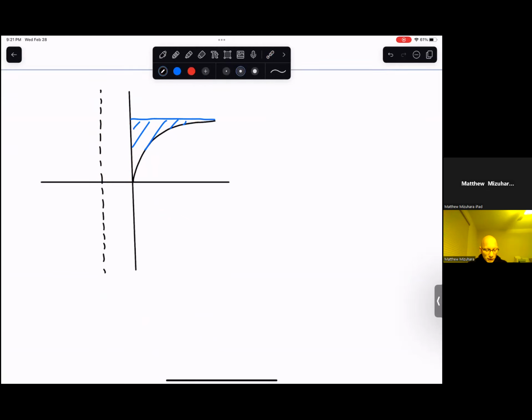Now, what I'm noticing is because there's a gap in my picture, when I go to rotate this region around the axis, there's going to be a gap in my cross sections, which means I'm going to have washers, not disks. Okay, so what do my washers look like? Well, let me try to play the same game I did last time. I'm going to imagine a single point on the line. Again, this is the line y squared equals x.